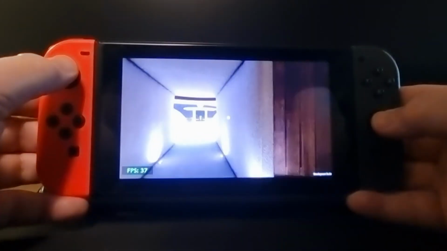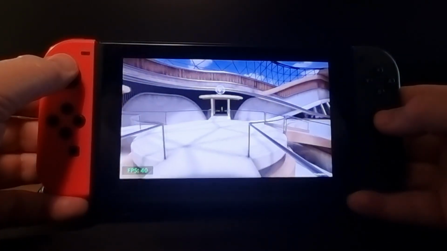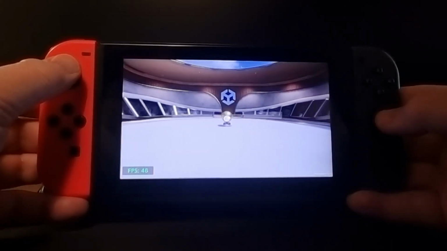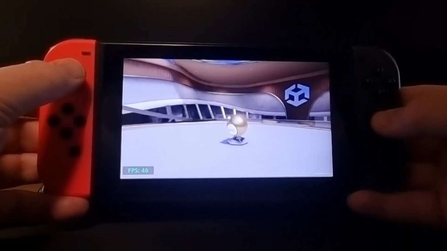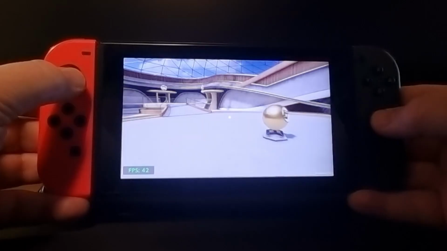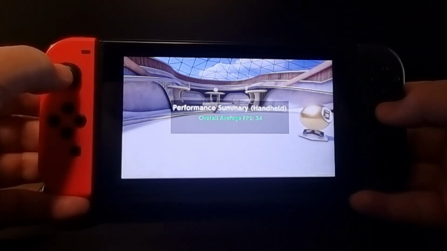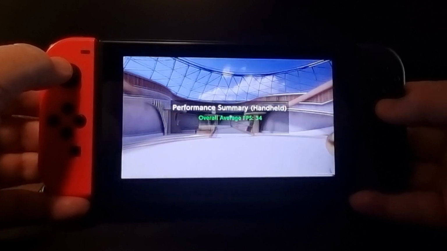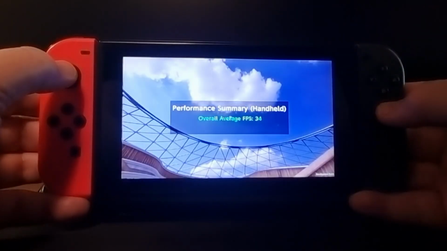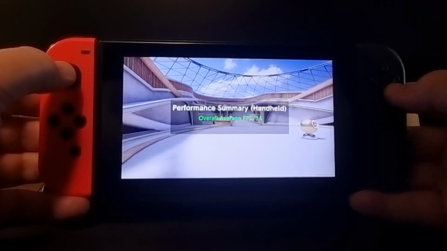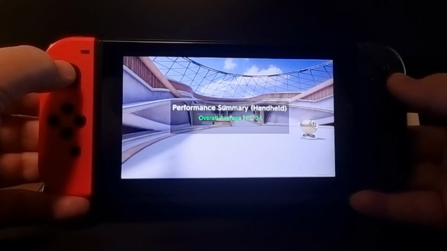Okay, so heading back to the lobby, we can then get a performance summary. Yeah, so the performance summary for handheld is 34 FPS for all the 4 scenes combined, which, as with TV mode, isn't too bad.